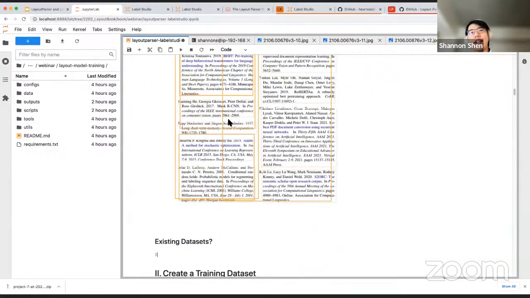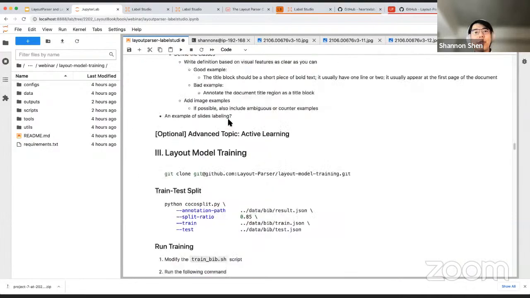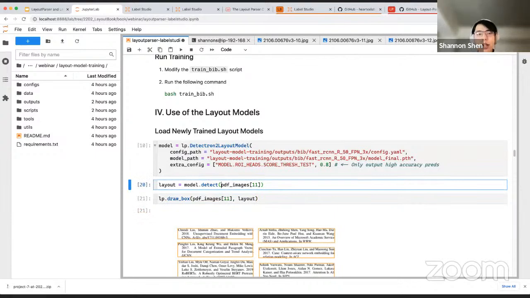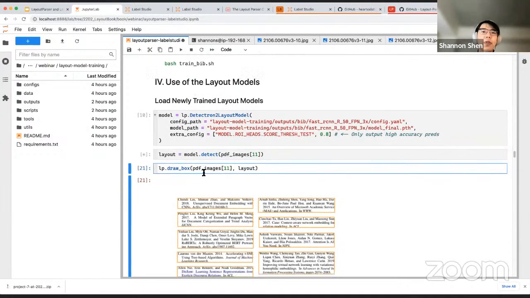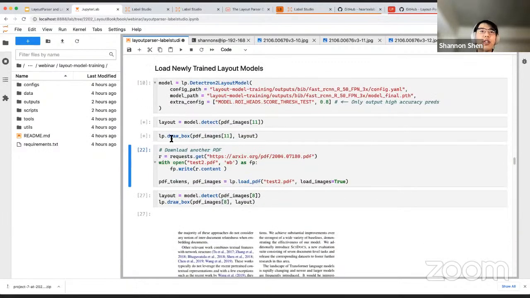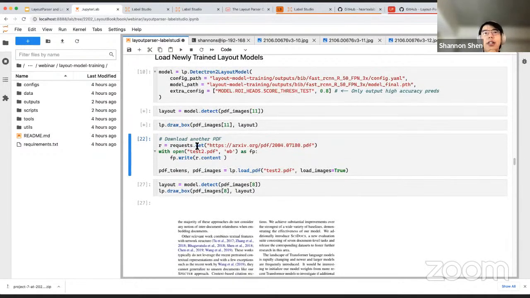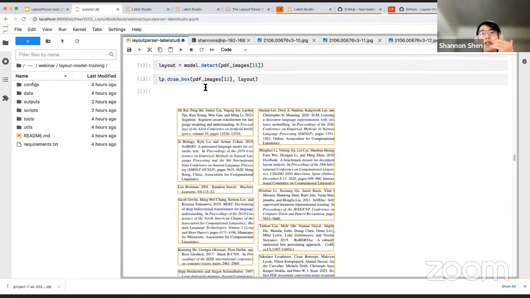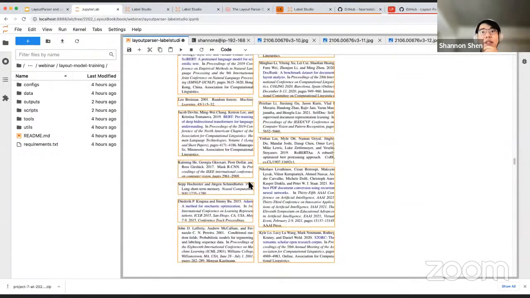And the prediction for this one was not great, right? Just like the one here. So we will run again using this new model, which is initialized, and it takes several minutes, and then we can draw the layout regions on this page. It's kind of slow, probably because I'm screen sharing, but yeah, you got it. So this is the model prediction directly out of the model, which can be seen as relatively higher quality, right?